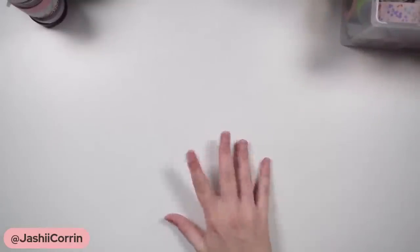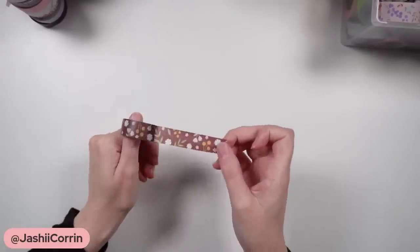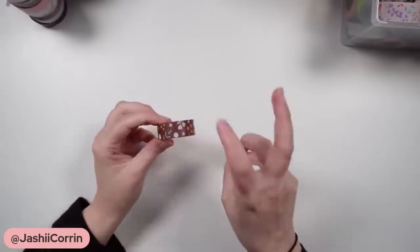Okay, so do we just pull some out and then just look at them so that it's not me spending 27 years just trying to go through my tapes to be like, do I want to keep this one? Alrighty, here's a cruddy little tape. This one, I do not like the color palette of at all, but it's one of the After an Olive tapes. So I will keep it because it can go into the masking box. There we go. Done.